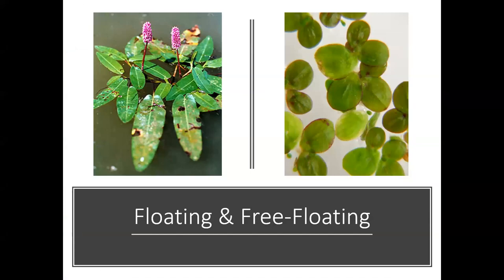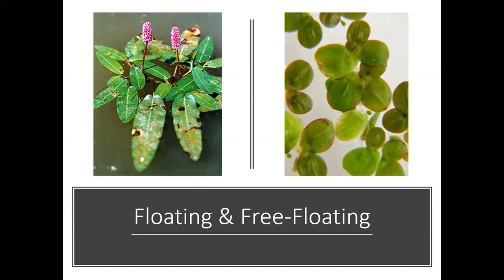All right, great. So in this next rotation of plants, we're gonna talk about two different groups of plants. Both of them have leaves where the majority of the plant is floating at the water surface. The difference being that the plants such as the water smartweed on the left of this slide here are known as floating leaved plants. These are plants that are actually rooted to the bottom of the lake. But again, most of their plant biomass is up at that water surface. And then on the right, we have a photo of large duckweed. And this is what is known as a free-floating plant.